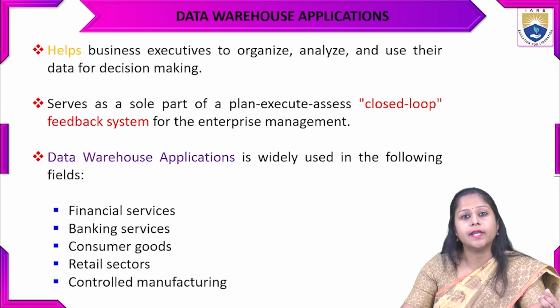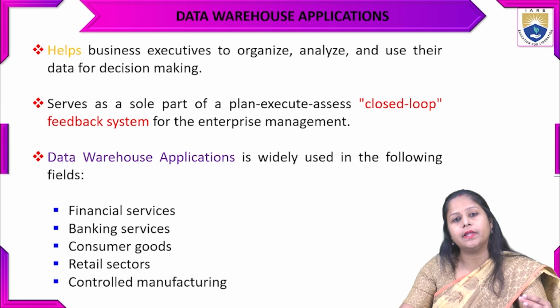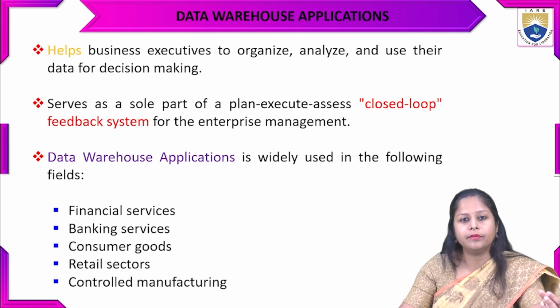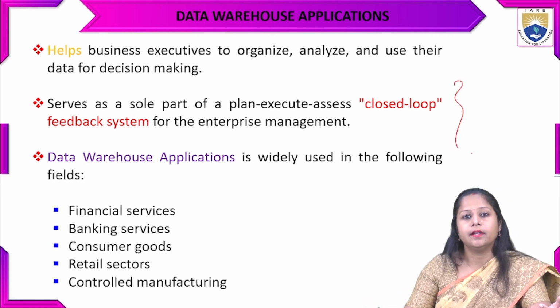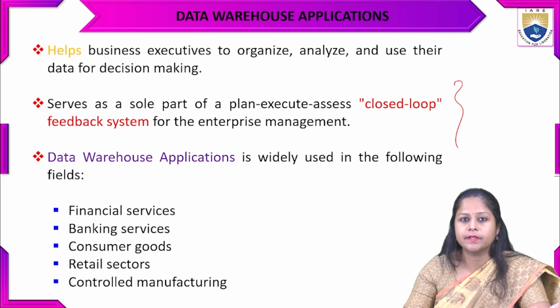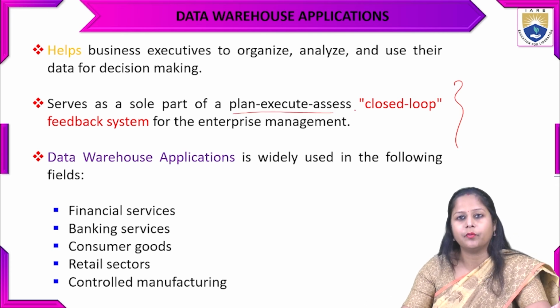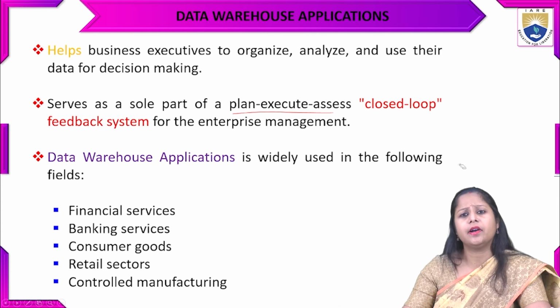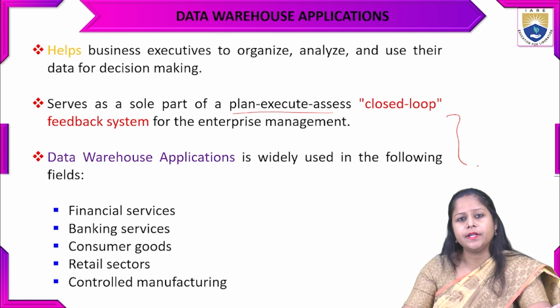Because the data is stored there on the server, on the basis of that data we can take some decisions. So the executives or data warehouse managers are going to take decisions, and they can plan some executive access and feedback system for that. Data warehouse applications are widely used in industry. So what are the different domains and industries there?